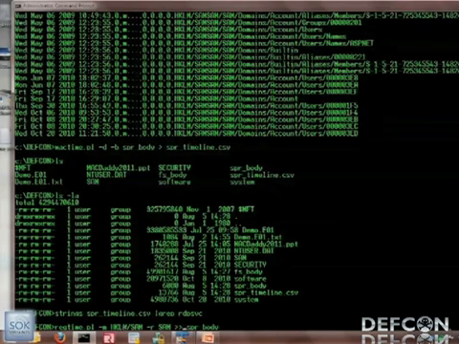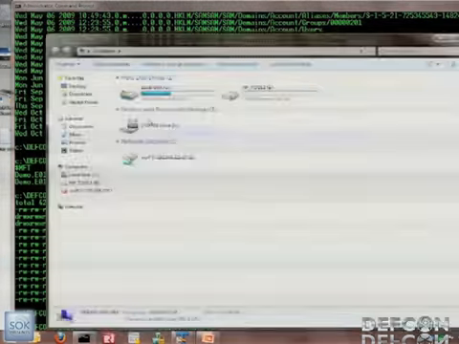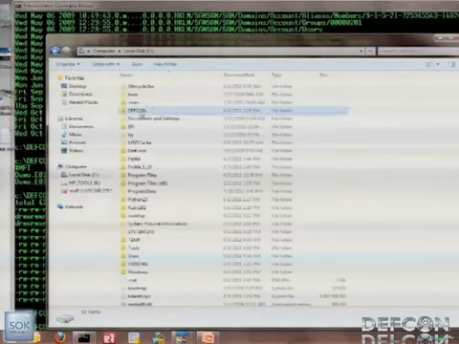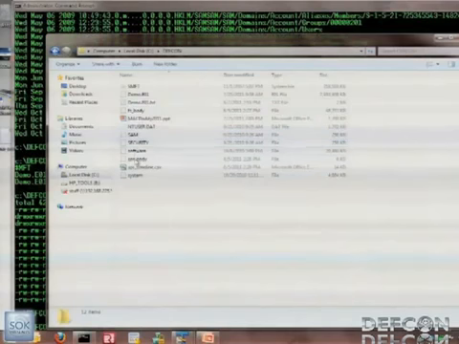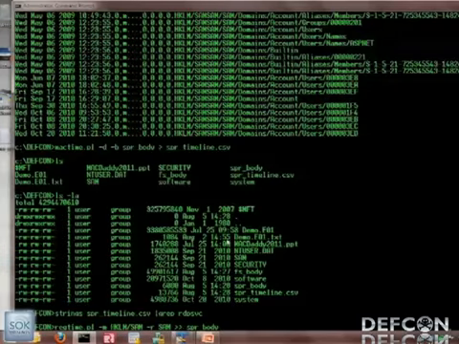Hang on. Let me take a look here. What have I got going on? Sorry, I kind of lost track of where I was. So I've got my body file. Oh, that's what I did. I didn't append the registry stuff to... I didn't make a copy of the body file first. So let's do that real quick.